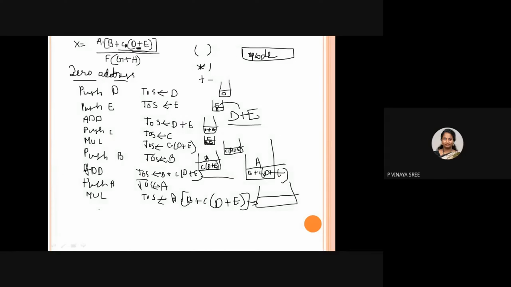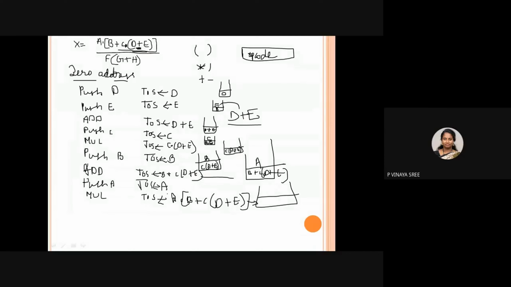And whenever we are discussing one address instruction format, we'll be using what, ma'am? Can anyone? One address instruction format. Accumulator. Yes, accumulator means we'll be using which instruction? Load and store. Yes, good. So if it is one address instruction format, we'll be using load and store. And if it is a three address and two address instruction format, we'll be using general registers. General registers means I'm asking the instructions that we are using. We'll be using move, add, move, like that.